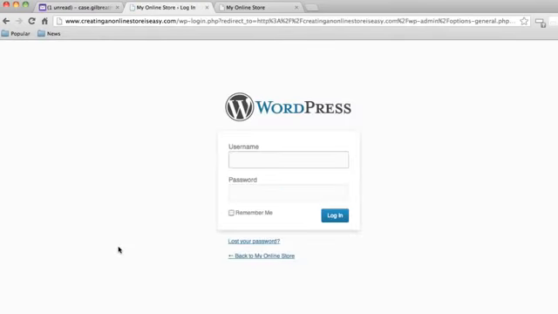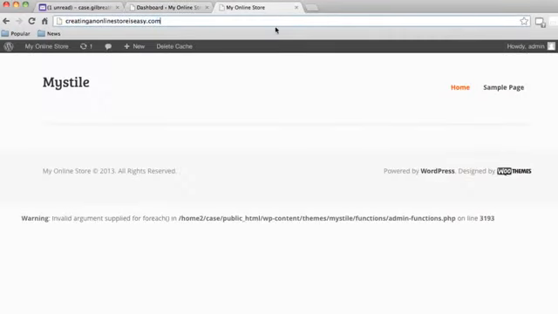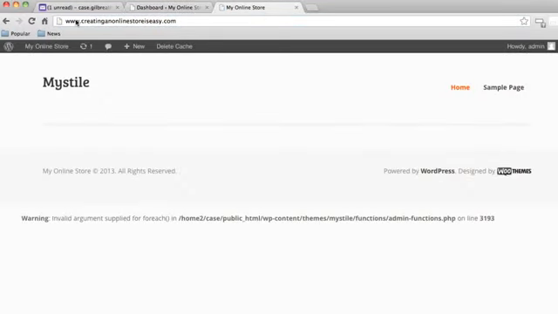Okay, and WordPress will log us out. So let's log back in with the new password we just created. And let's log in. Okay, and let's go back to our online store and refresh, make sure that www is there. And the www is there. So, looks much better, looks like a real URL. So that's great.